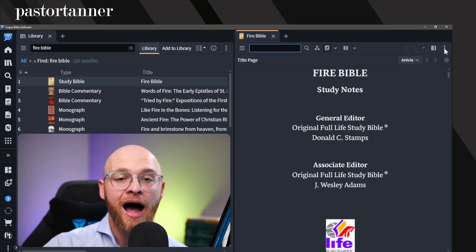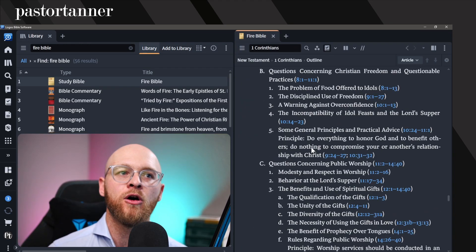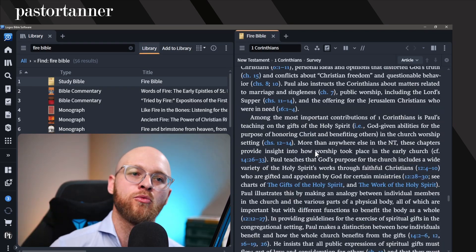Pentecostal and Charismatic Gold has a historical background focus — that's what jumped out at me. New purchasers, you're getting some general monographs on Pentecostalism, very nice. For existing owners upgrading, several resources to be interested in here. The Fire Bible — I have seen a lot of people putting out there that they want to see the Fire Bible in Logos. Well, here it is available to you in Pentecostal and Charismatic. Awesome resource. Also the historical emphasis, doubling down on Carta, some specific and unique resources: The Raging Torrent, inscriptions from Assyria and Babylon related to Israel, and Under the Yoke of Assyria with an Assyrian focus as well. Very neat to see these historical background resources.